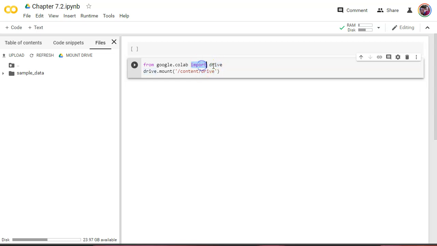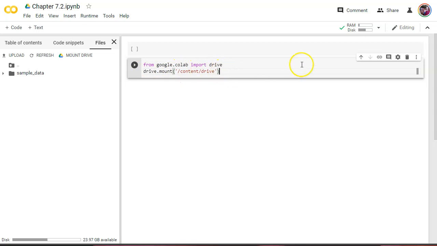We've imported drive, but this from statement allows us to get a bit more specific and only import the piece of something that we want. So rather than having to import all of google.colab, from google.colab we only imported this drive feature. It's a way of limiting what we pull in.